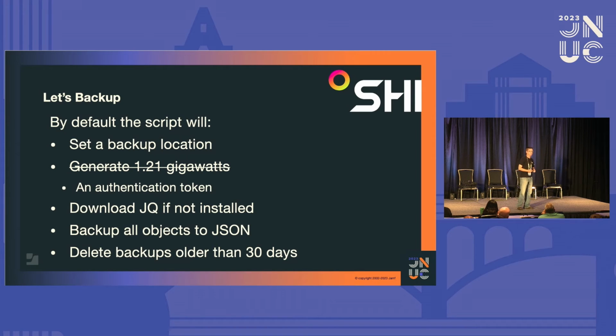But when the script makes API calls, it's going to generate an authentication token. It's going to validate that the token still exists. Authentication tokens, remember, have a lifetime of 30 minutes. So every time it makes an API call, it's going to validate that the token is valid for that particular server it's making an API call to. Remember we use jq to parse and format the JSON data that we download. It's going to check to see if jq is installed. If not, it's going to download the version appropriate for the architecture that you're running it on. If you're running it on a Mac, it'll install it on a Mac. If you're running it on Linux, it'll call the Linux package manager and download the version for Linux. No fuss, no muss.